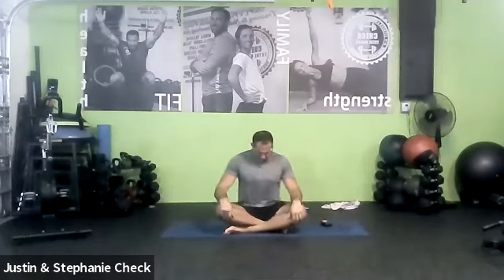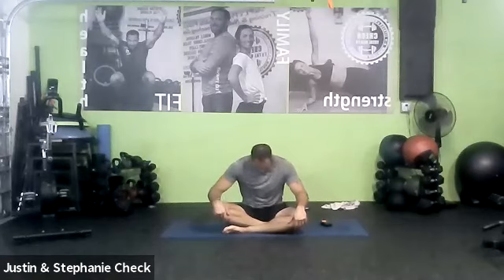Peel yourself back slowly as you sit up. Go ahead and have a seat cross-legged, relax your arms onto your knees. Please go very slow when we do any kind of neck stretch — be very careful. Take the chin to your chest, make sure you sit up tall and don't lean forward, just tuck your chin to your chest. Take a breath in and roll the left ear over the left shoulder to stretch out the right side of the neck. Big breath in and exhale as you take the right ear down to the right shoulder to stretch the left side of the neck. Chin back to the chest. Keep them going — inhale, left ear to left shoulder; exhale, right ear to right shoulder.